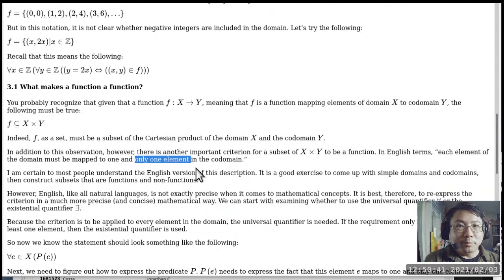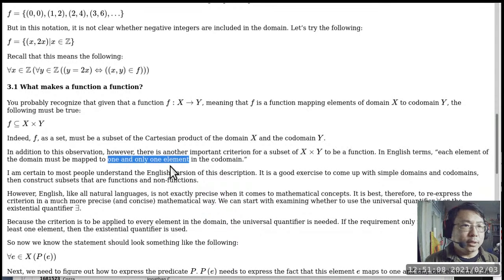But when we say one and only one, it is not ambiguous anymore, because it excludes the possibility of more than one. It also excludes the possibility of none. That is why we sometimes use the phrase one and only one, because it really helps to clarify how many we are talking about.